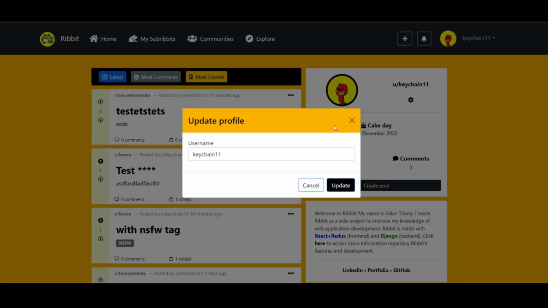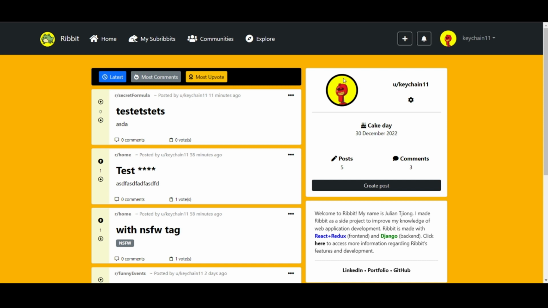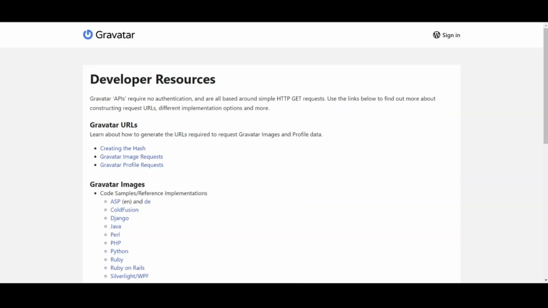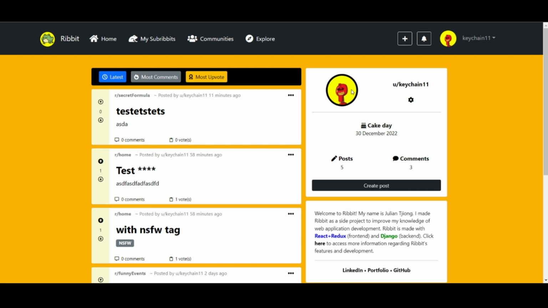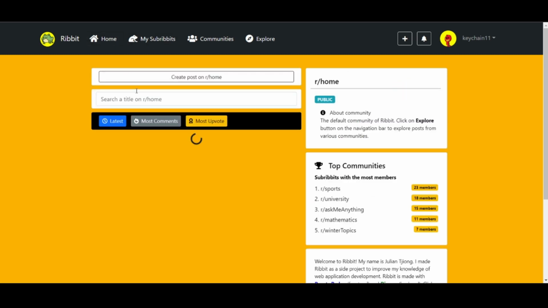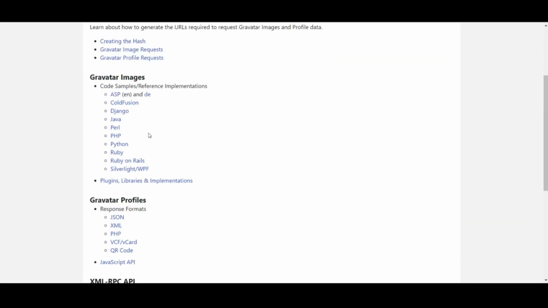And finally is the Gravatar robot image. As you can see, the unique Gravatar robot hash profile image is generated from the email, meaning that since emails are unique, your email is going to be generated into a hash that will be converted into a unique robo hash image from the Gravatar API I'm using here.